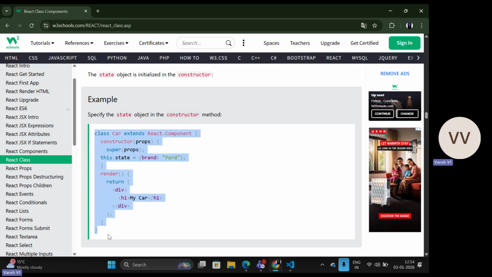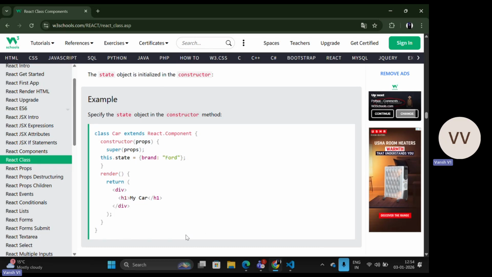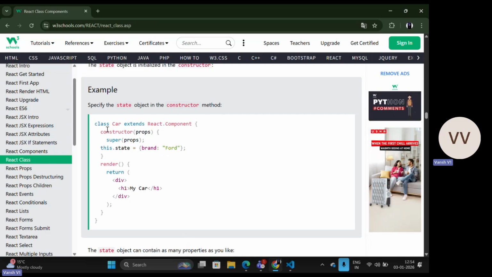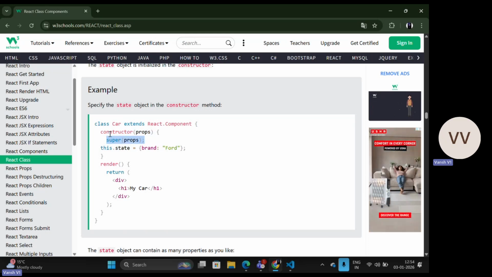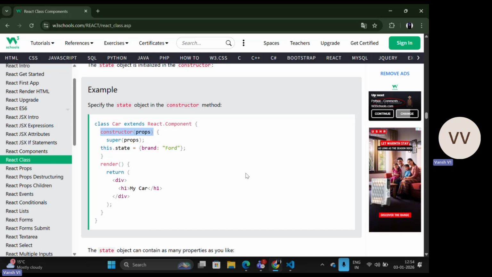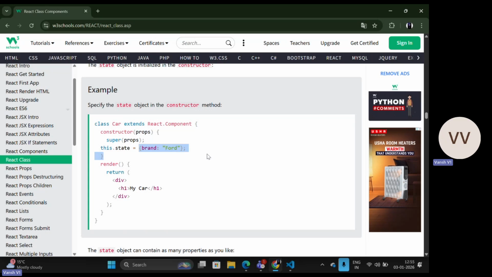This bit of code, let's explain this bit of code. Now all of you can do that also, but I am telling you what is happening over here. They have created a class component named Car. There is a constructor and there is a super keyword. The constructor is using props, which means whenever you call your component, you can share that prop. Otherwise, this prop will be used as this.